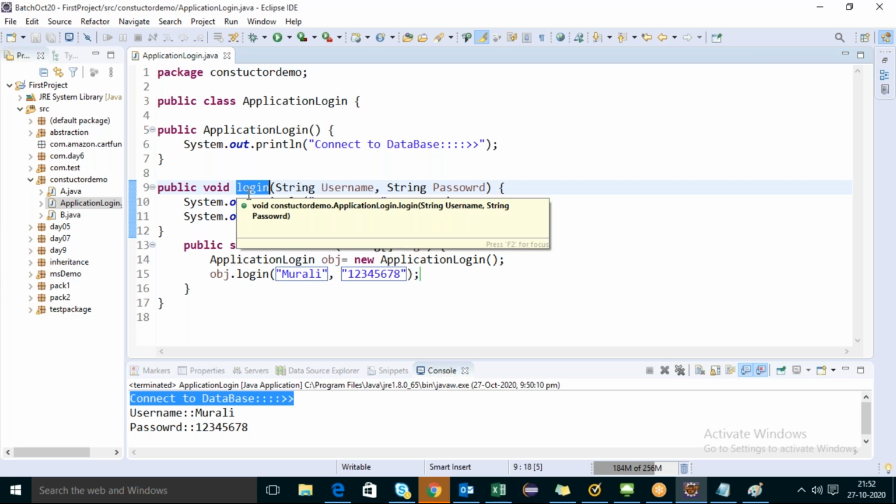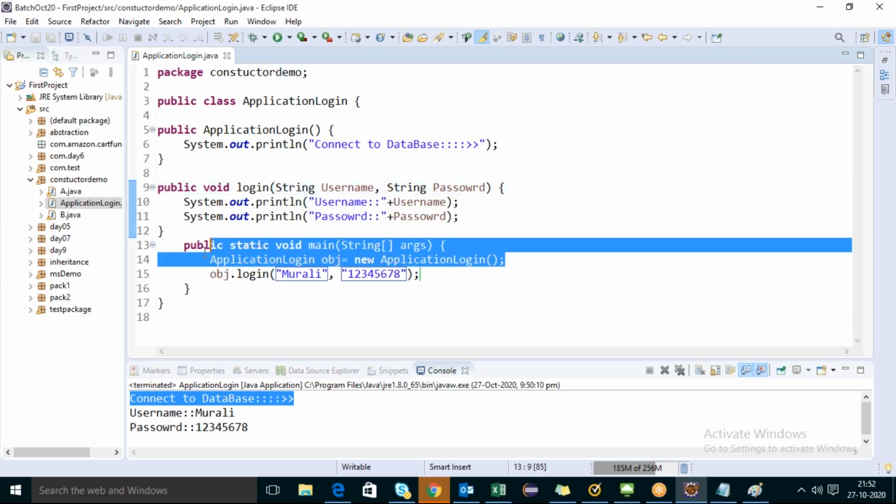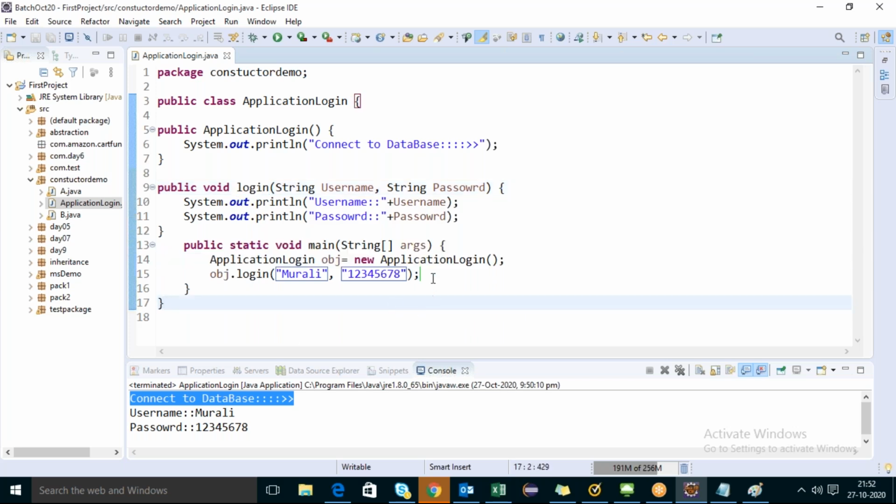I want to execute this method by the time of object creation. Before calling this method, I have to create an object. So there is code I want to execute by the time of object creation, not by the time of class loading. This all depends upon object creation and constructor execution time.